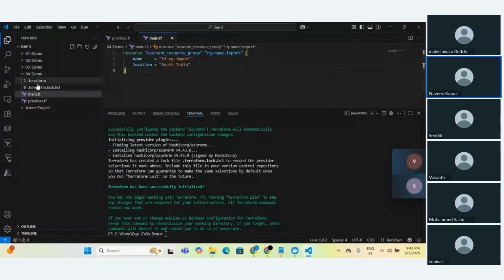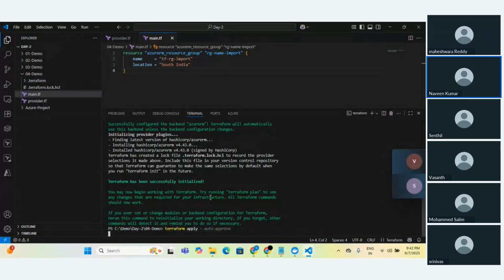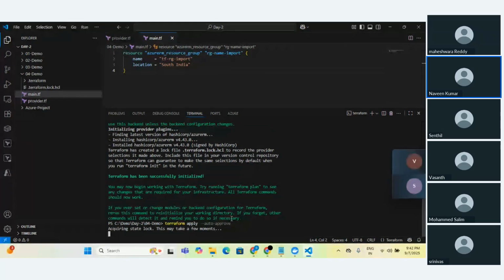That's why you don't see any state file here, and you just see this provider download and that log file. That's all. You don't see the state file here as well. Let's do apply, and I'll say auto approve. Let this finish. I want to show you one more thing in this. We'll just wait a few more seconds for this to complete.